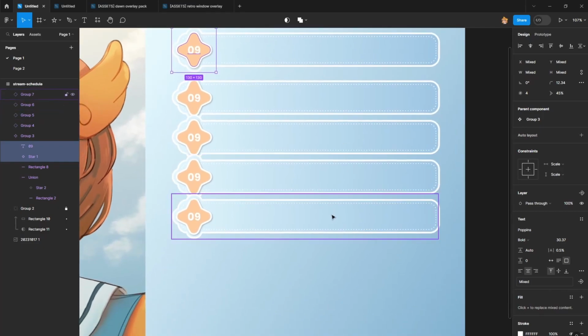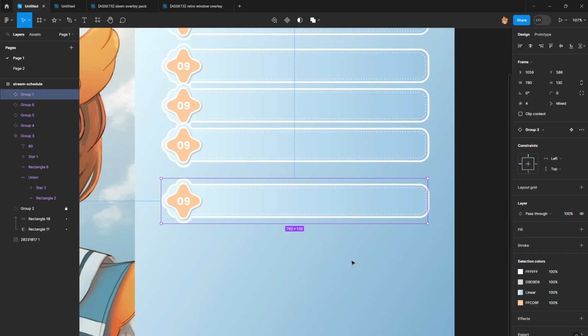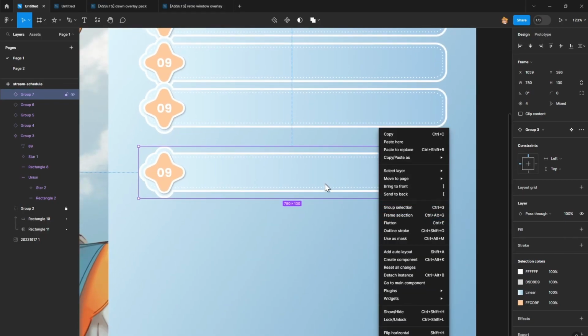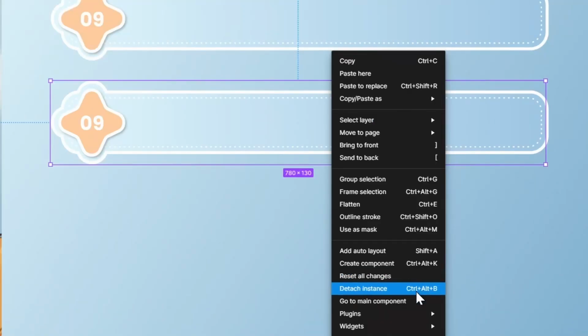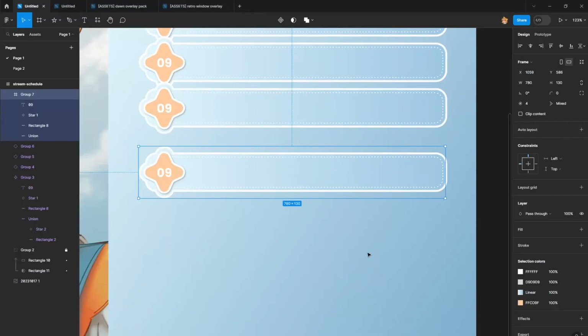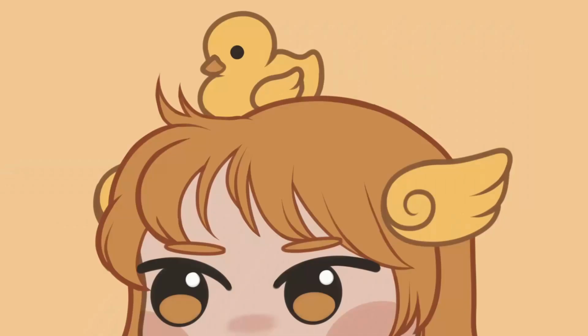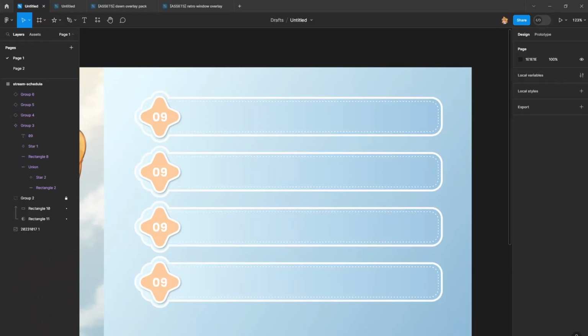So if you want to have a component and edit it individually, like let's say you just wanted to use the main component as a base, and then change it for something else, you can do that by detaching this instance. Right click, detach instance, or Control Alt B, and now it's back to being a normal frame. It won't copy the changes I do to the main component since it's been detached from being an instance of the component. Quack quack.